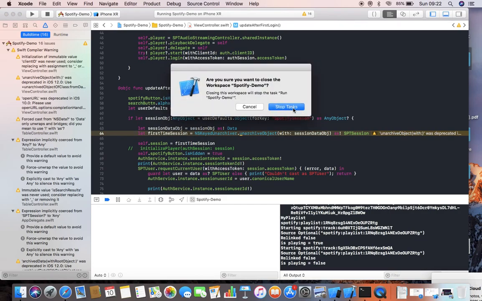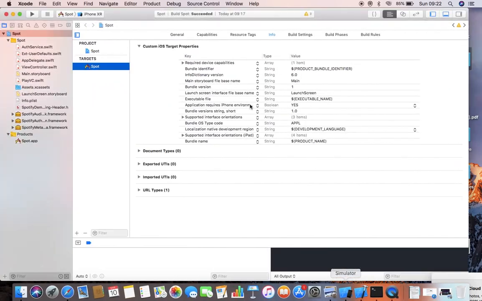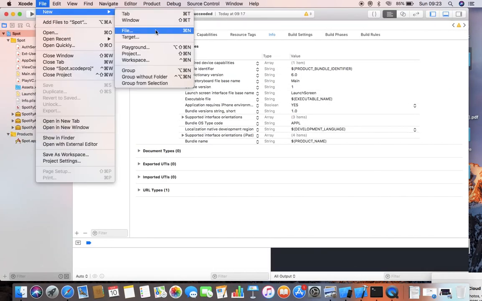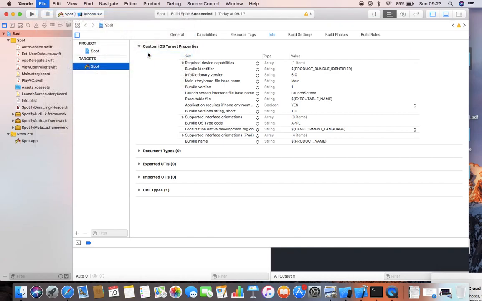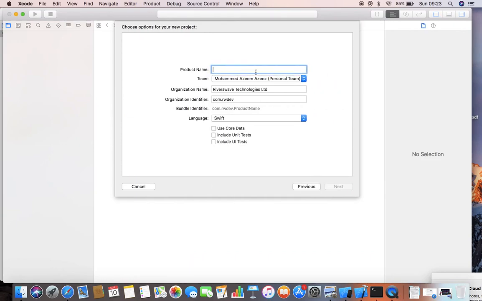I'm closing this. Alright, for that I'm going to make a new Xcode project. File, new project. It's a single view application. I'm going to name it something like Spotify demo.